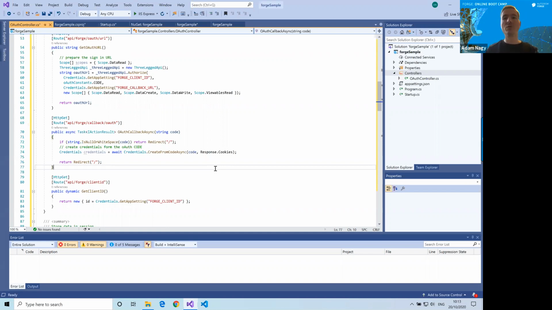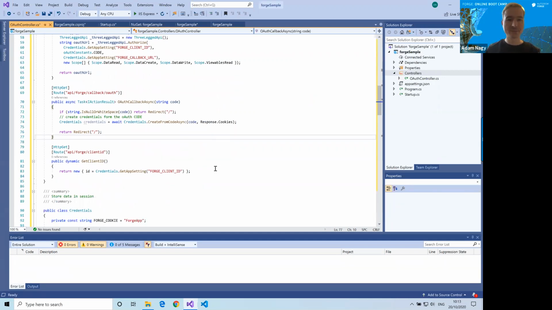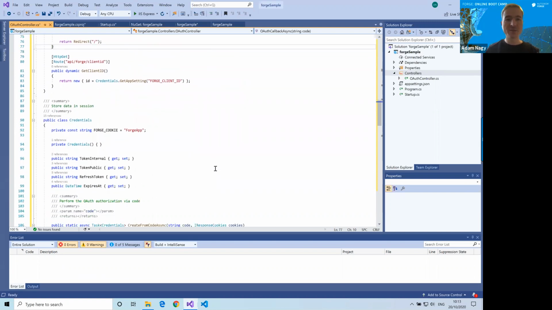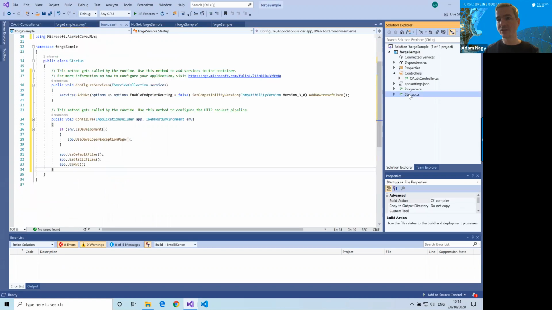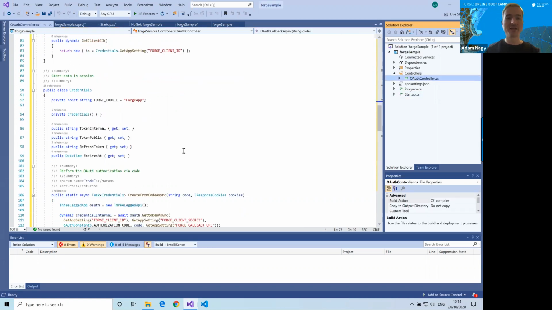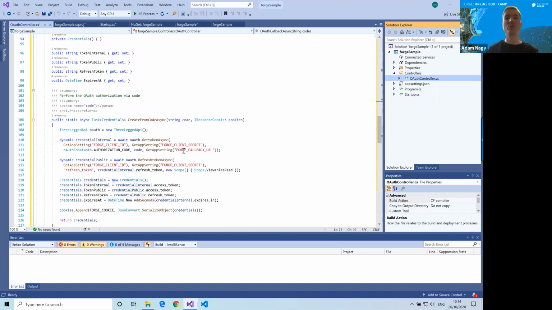And then from then onwards, you can use that access token in order to call the various Forge APIs. And that's pretty much it for this second section. So we just needed to modify the startup CS file and created our first controller, which will handle the three-legged authentication for us.